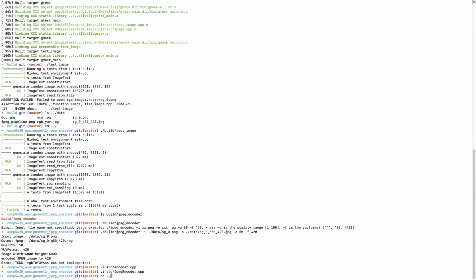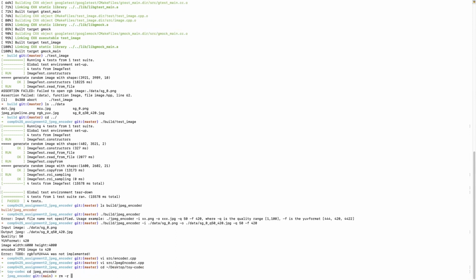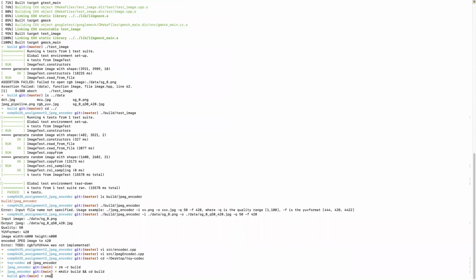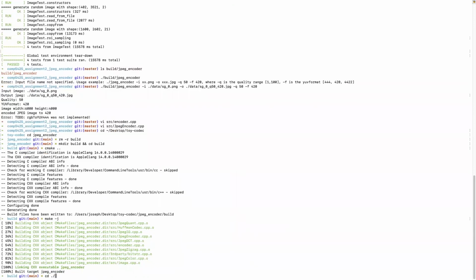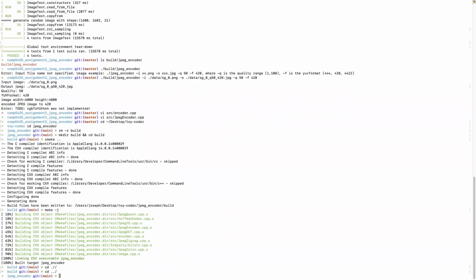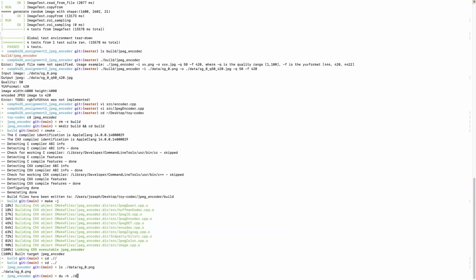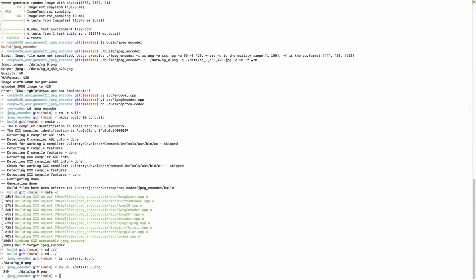So I will show you a successful case. Okay, we have built the executable file, and we have the data here. Before compression, the image file costs 34 million bytes.